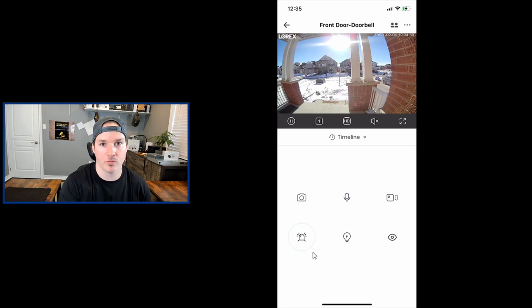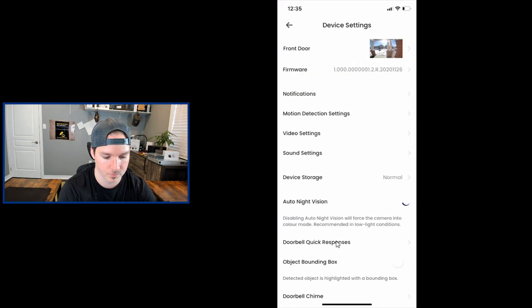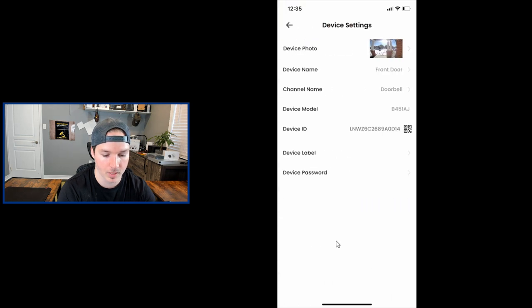Like I described before we put this out, the next button will be our siren. So that will be an active deterrent siren, which will go off for 30 seconds. Also, this would be the outdoor light if we want to turn it on or off. This light will also go on when there's motion at your front door. Now we can take a look at some of the more advanced features. If we go to the three dots in the right-hand corner, right now we could see it says front door. We could click on that and it will give us a device photo. It will give us the device name, which we could set to whatever we want.